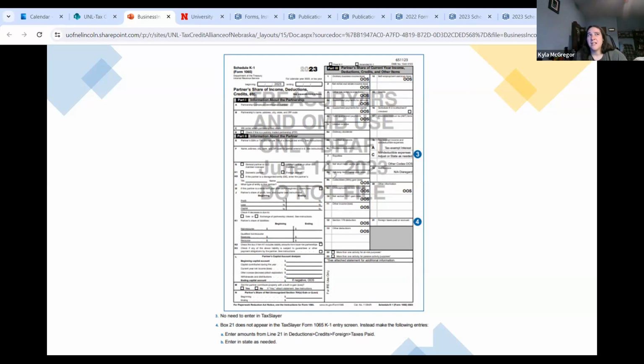I had a student last year where their grant was on a 1099 NEC, and their dad was really concerned about it, and I think they ended up contacting the granting entity to see why they put it on that type of form, as opposed to a 1099 miscellaneous as other income, things like that. So it could be something where we might suggest that they contact the entity and say, why did you give it to me on this type of form. But yeah, if it's on a 1099 NEC, unfortunately, we have to put it on a Schedule C. Okay. Any other questions or comments?